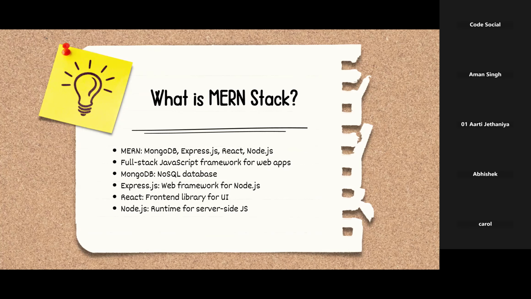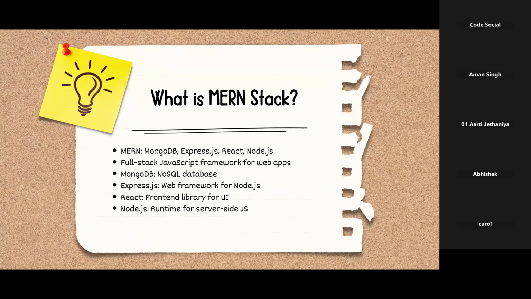What is Express.js? Express.js and Node.js. Let's first discuss Node.js before Express.js. At the initial level, in the Web 1 or Web 2 era, JavaScript was only used for client-side applications, for creating the front end, for showing animation, for showing interactive UI models.